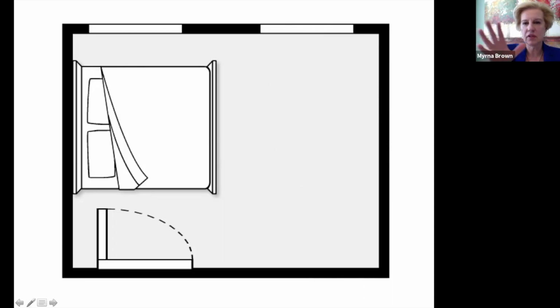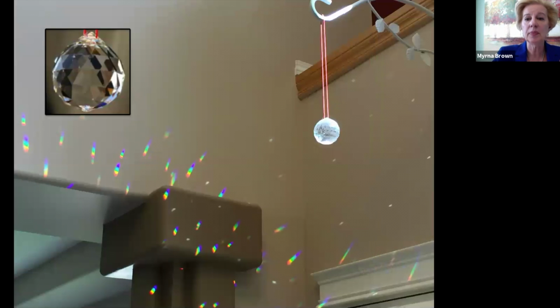It is, you know, there's jut outs and jut ins and windows and other doors. Then we would need to offer a cure or a recommendation to help with this energy, and we would place a crystal. So up in the corner here, I've made a close-up of what the crystal would look like. This is a Feng Shui crystal. And we would hang it from the ceiling.